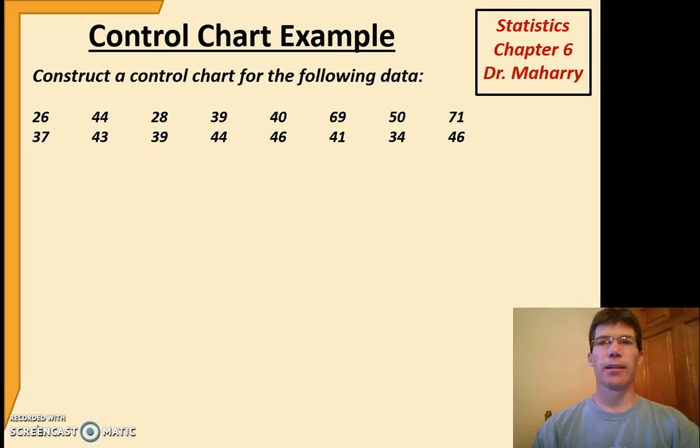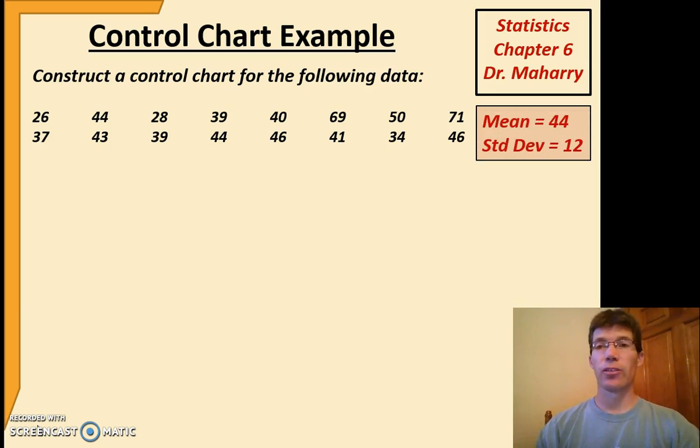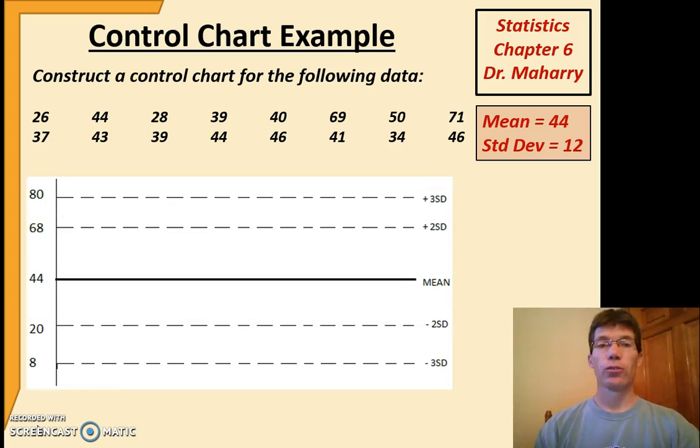So let's look at an example. So suppose we have a set of data. So the first thing you need to do with a control chart is have your target or your mean. Now that target or mean might be what your goal is in your process, or it might be a value you know from previous information or previous experience. Similarly with the standard deviation. In this case, we'll just calculate the mean and standard deviation, and we'll assume that that's our target and that's our appropriate standard deviation. So I draw my graph.